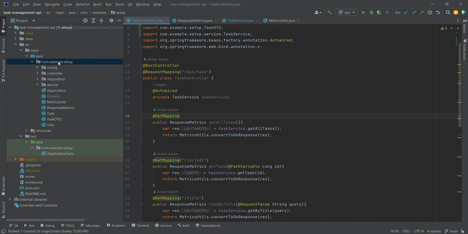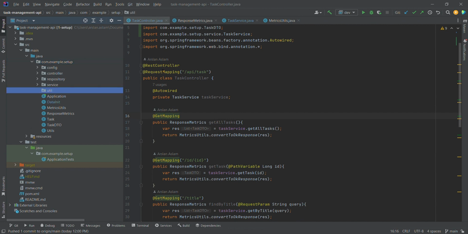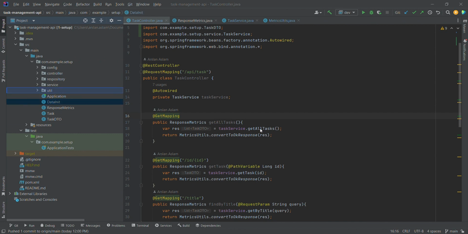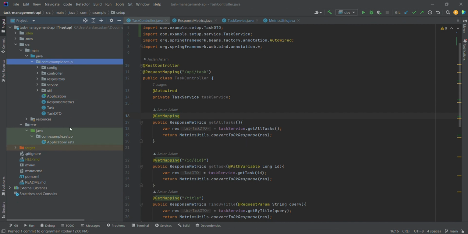So another thing is called utils. We should have a util. Okay, so these two are utils because it's a request util, and there is also a util. And then this is a util as well, because what it's trying to do is make some updates when the application starts.